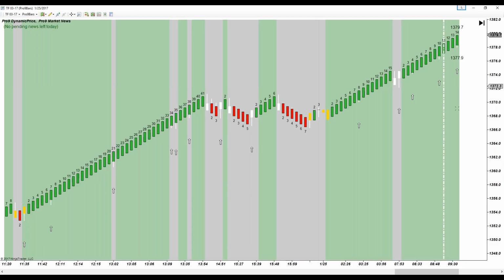A single T will look just like this, or a continuation. So this would be an example of a continuation that we would enter on the first color bar, because for a continuation or single T, ideally we want to enter on the turn bar. If we can't, we can also enter up to the first color bar.